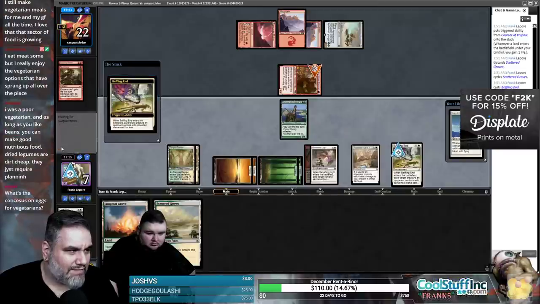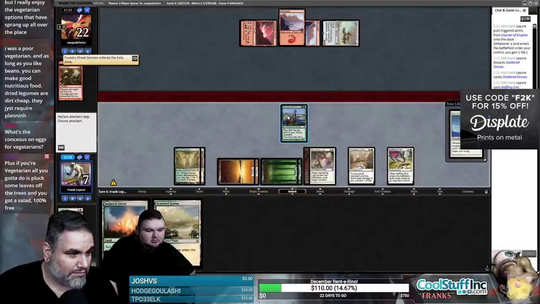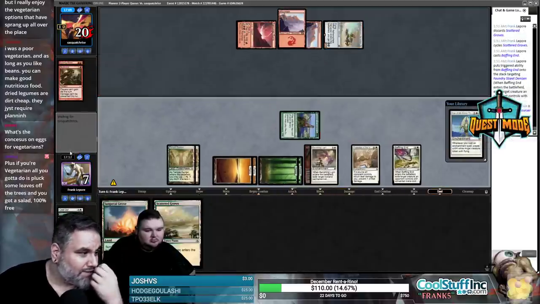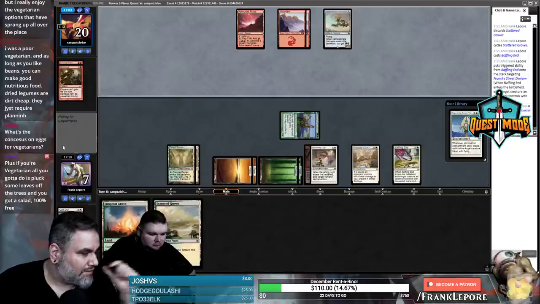I'm going to get rid of this guy because they haven't had any other creatures, so maybe they just don't have any more creatures to begin with. We're not going to block, and they're probably just going to attack with this instead of anything else. This is where they top deck Rampaging Frost and all.